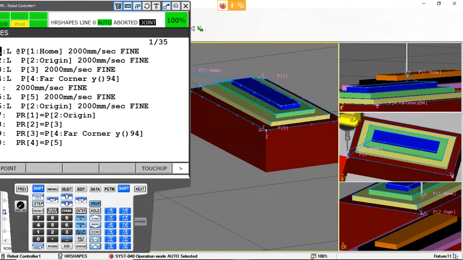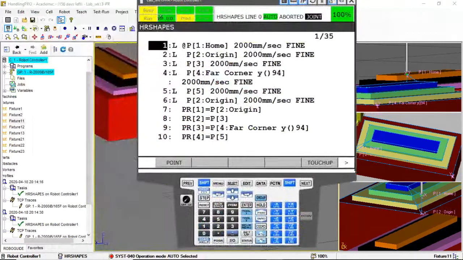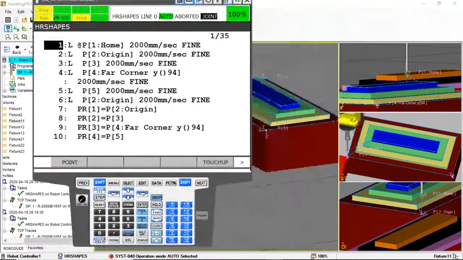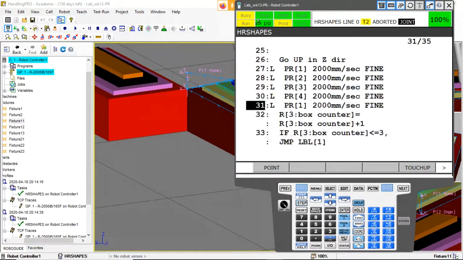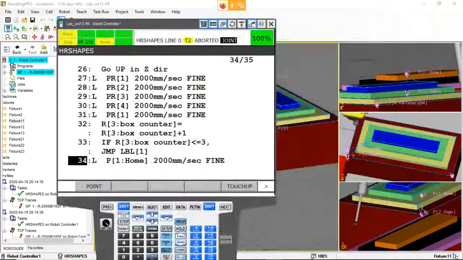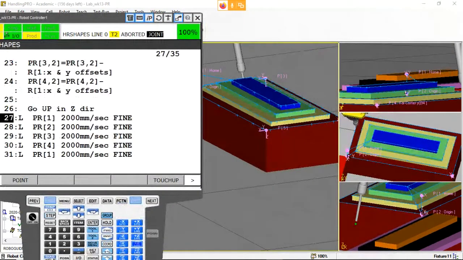But what I want to illustrate to you here is a couple of key points of the robot. If you want to jog the robot, you can turn the teach pendant on just like you would normally, and then you have to hold down the shift key. There's not a dead man to hold because it's not a real teach pendant, but you press and hold the shift, and then you can jog your pointer around.